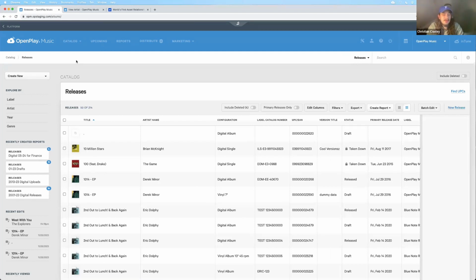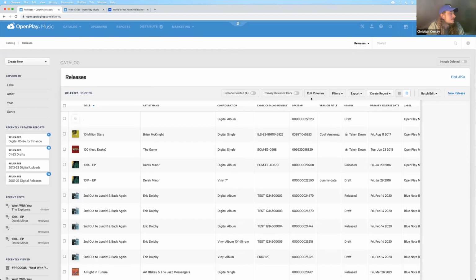Many of you have been to your releases, and if you have not, I hope you log in today and go ahead and take a look. But when you look at your releases, you'll be able to see your typical catalog view. And you're now going to have in this section a little extra. It says batch edit. So now you're able to batch edit your entire catalog or catalog selected results. You can also see the history of batch edits here.